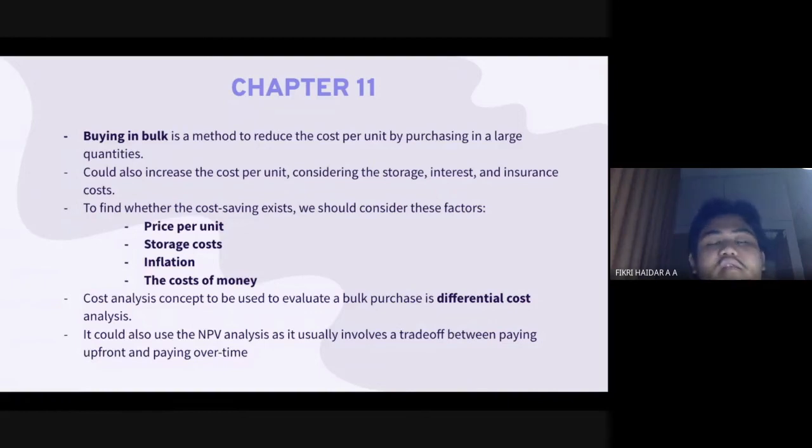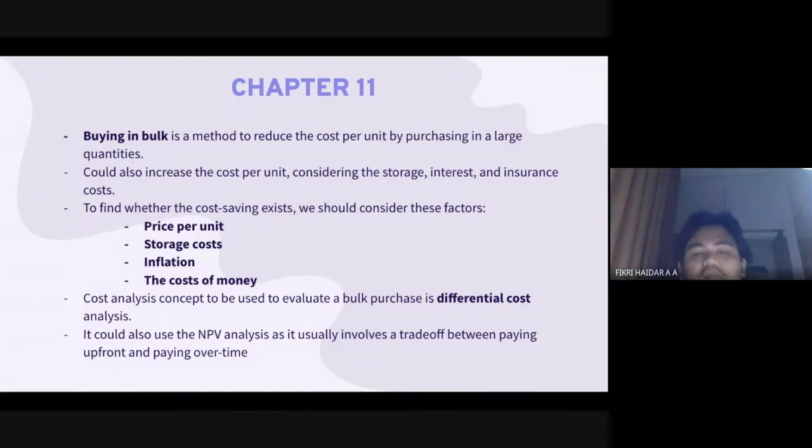To find whether the cost saving is worthwhile, we should consider these factors: the price per unit, whether it will be reduced if we use the buy in bulk method; the storage cost, as I mentioned earlier, whether we need to rent a space or build a larger facility; the inflation cost, whether inflation or deflation in the future will affect the price per unit of the good; and the last one is the cost of money, whether the money that you use to pay upfront could be used as an investment, and how much interest will be lost if you use it to pay upfront.